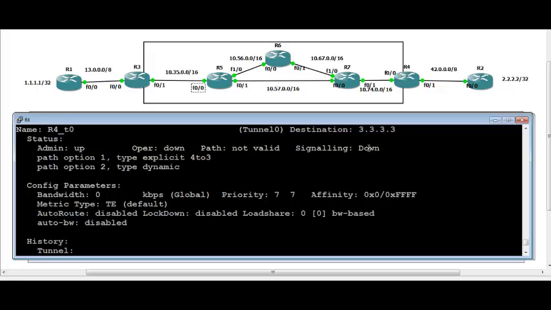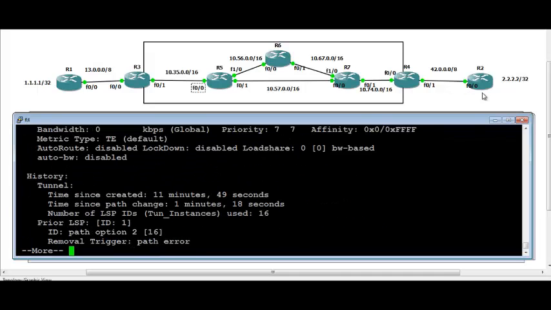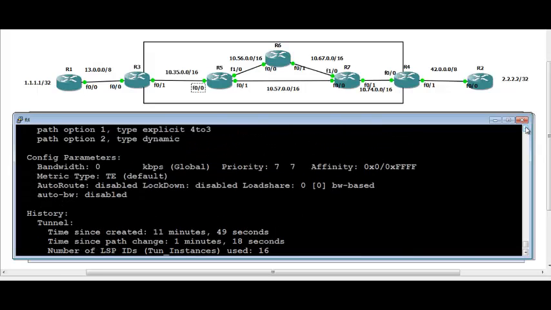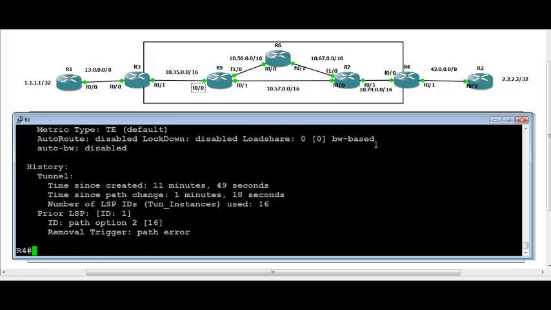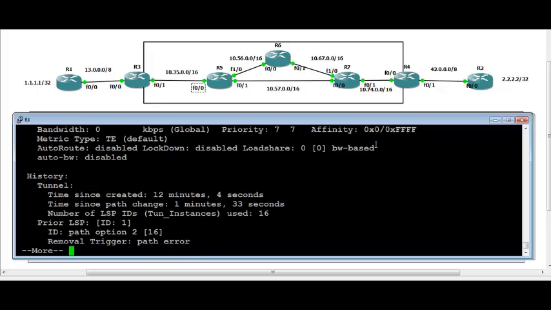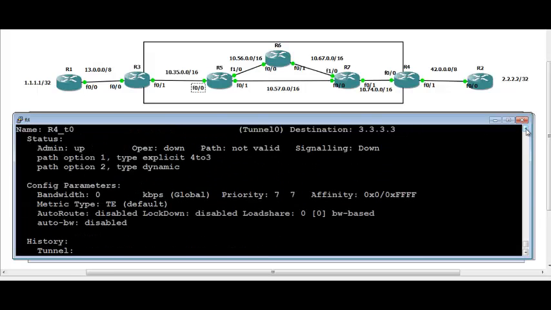Signaling is down. See, there's a path error in the explicit path. So signaling is down. It will fall to path number 2.